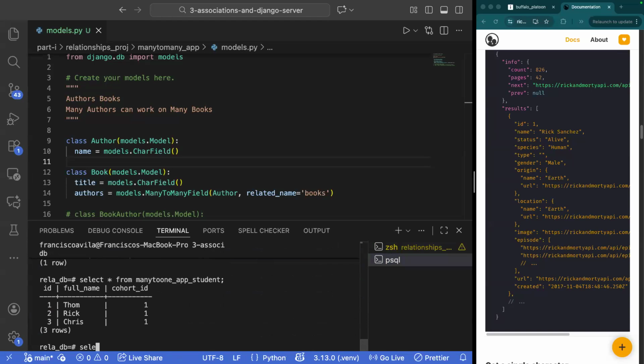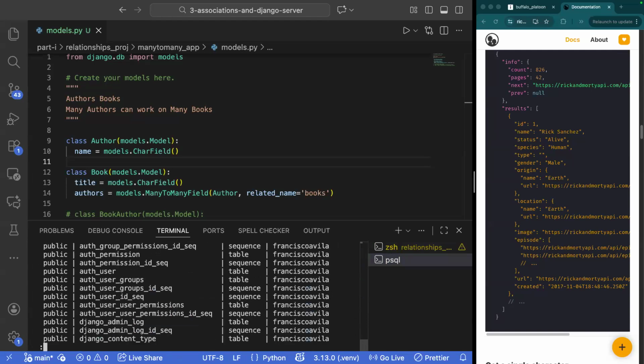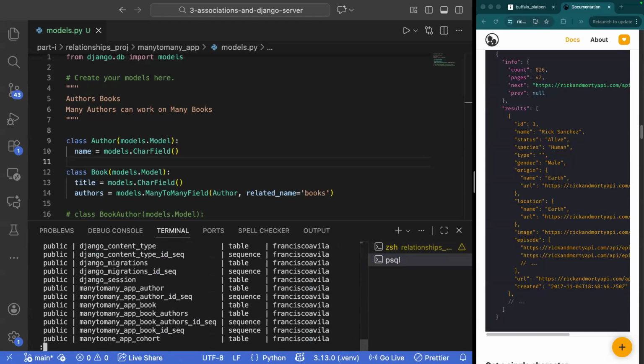Well, let's take a look here. I'm going to run \d, and I'm looking for my many-to-many. So here we can see we have many-to-many app author, many-to-many app book, and notice that I have many-to-many app book authors, right? So there's still a connecting table that's being created.